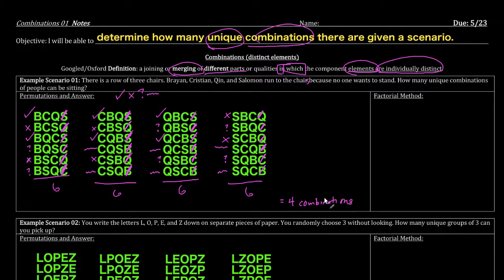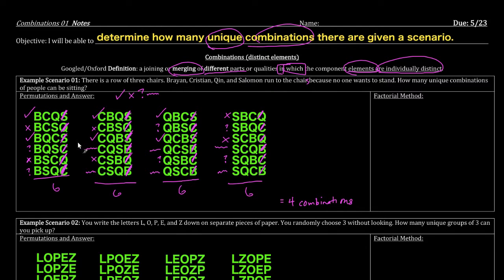It's assumed that when we say a combination in this way, at least in math, that they're unique. So, like Brian, Christian, Quinn counts, any order of those 3 counts as one combination. The question is, how can we do this a little faster? Because this way, imagine if you had like 10 people or like 30 people trying to fit into like 4 chairs or something. This kind of gets crazy.